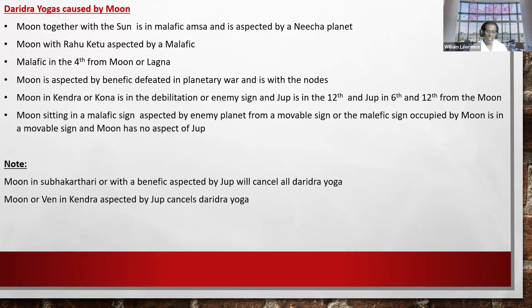So the other aspects, in case you do not have Adhi Yoga or Gajakesari Yoga: if the moon has Sunapha, Anapha, or Durudhara Yoga and aspect by Jupiter, that's enough to cancel all, not only Chandra Daridra Yogas, but any Daridra Yoga in the horoscope. So Moon or Venus in Kendra, aspected by Jupiter, cancels any Daridra Yoga or any other negative aspects in the horoscope. These two combinations are enough to cancel if anybody has these two powerful combinations.